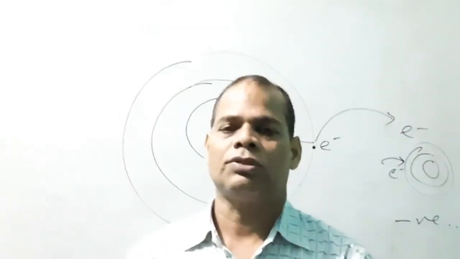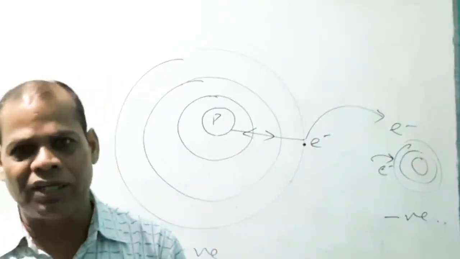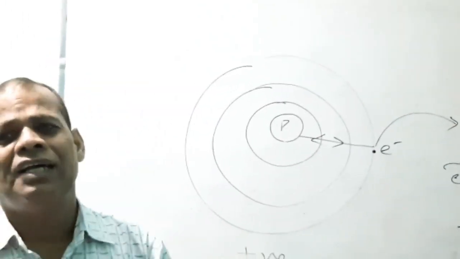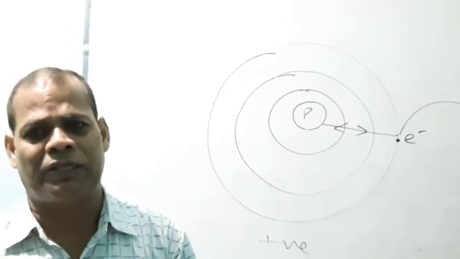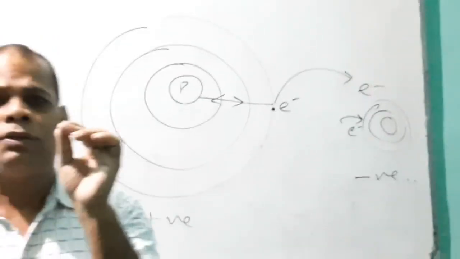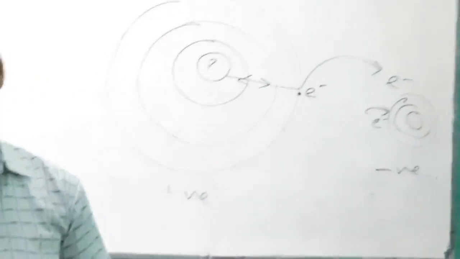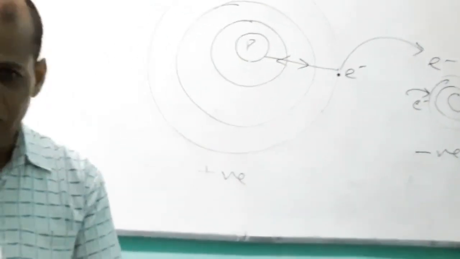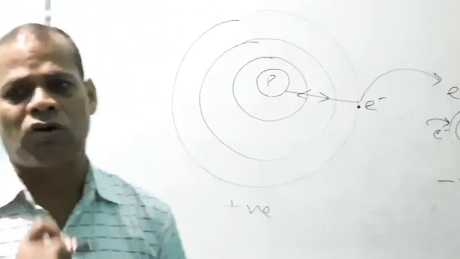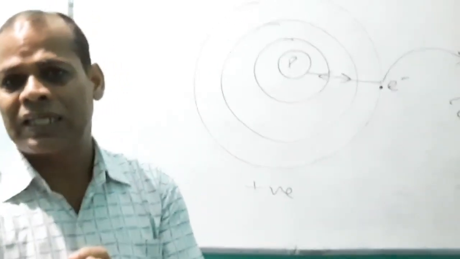So, my dear student, we have taken the example: if you are rubbing the comb with your dry hair, there is a transference of electrons between the hair and the comb, and the comb acquires charge. When you bring the small piece of paper near it, because of the charge, there is an attraction between the small bits of paper and the comb. This kind of electricity developed is called static electricity.